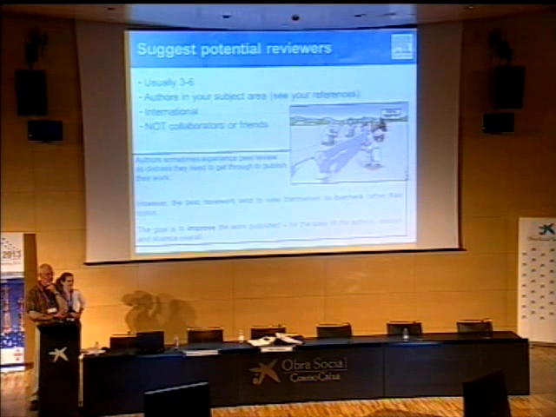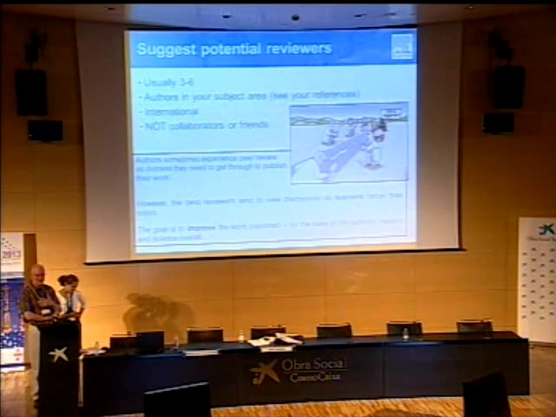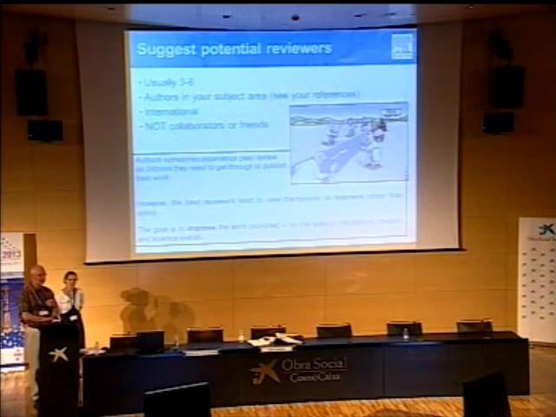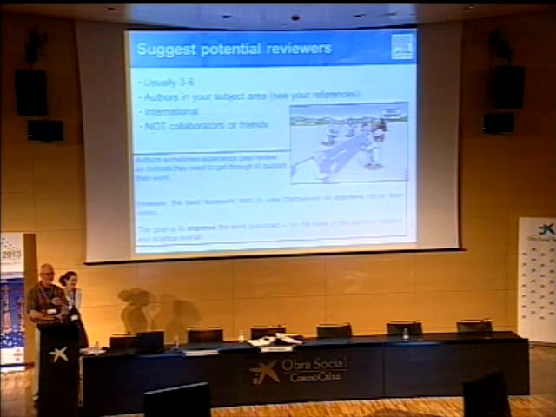A few. So, suggesting up to 6 reviewers may sound a bit over the top, but unfortunately these days, I send out an invitation to a reviewer and 30 seconds later I get an email back saying this reviewer declines. So it's just so quick, and they may or may not even give a reason as to why they decline. So that's why it's useful for me as the editor to have a fallback. I can then send it to reviewer number 4 or reviewer number 5 and so forth.